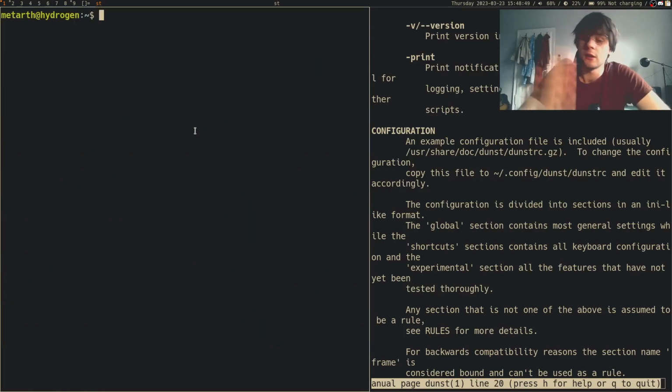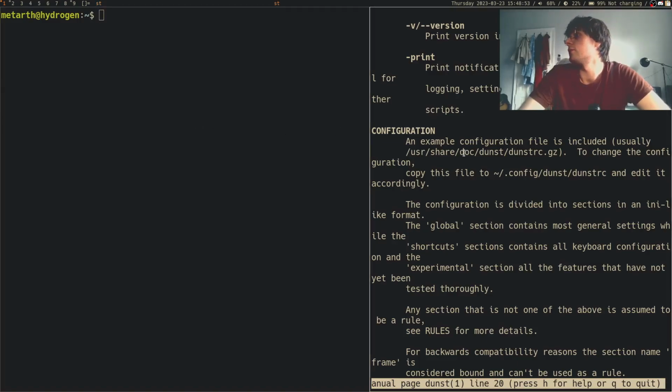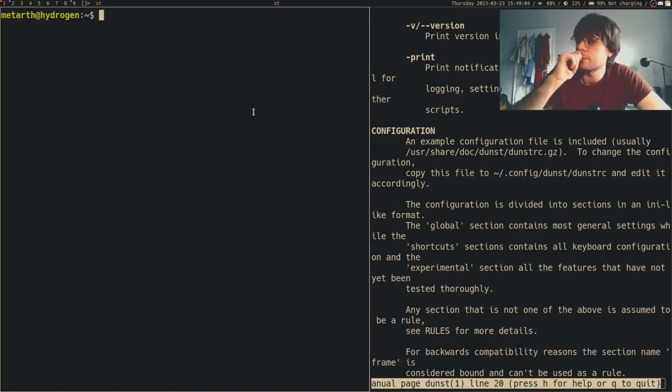So I'm going to unzip it, because they tell me to change the configuration, copy this file to config dunst dunstrc and not dunstrc.gz. So I guess it's implicitly said to unzip it, but I don't know. I would unzip it anyway.